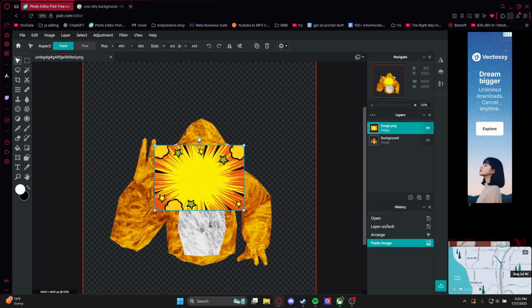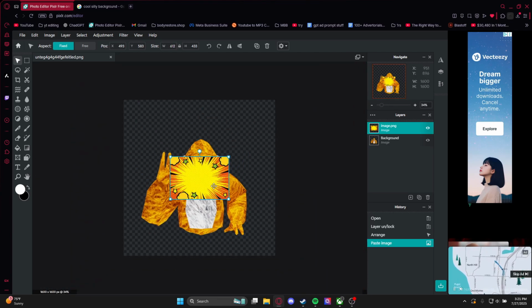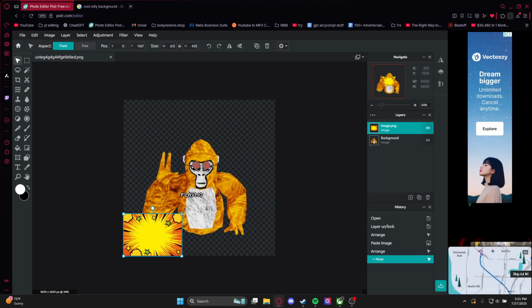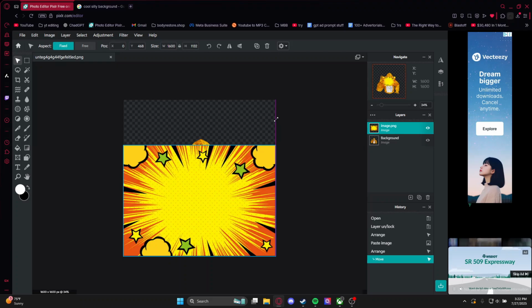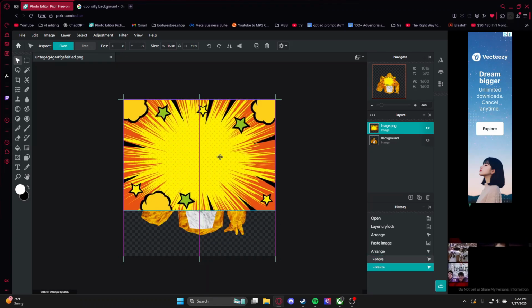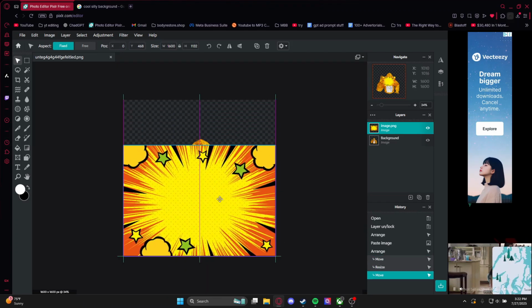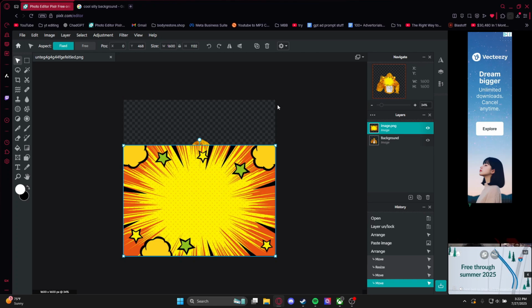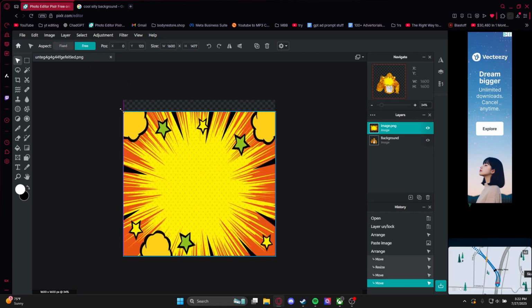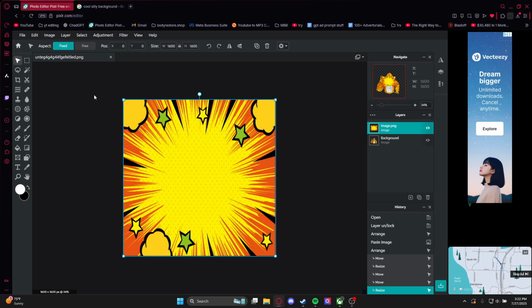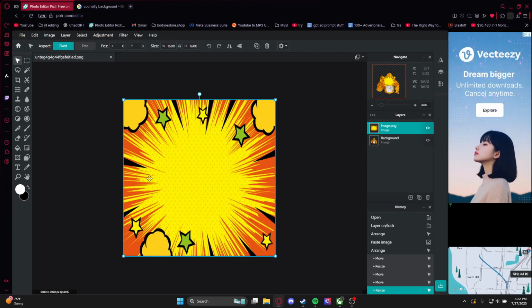And now once it's here, it should be over your monkey, but you actually want to size it up to your background. So here, I'll do that. And then if you have a problem like this where it doesn't fit the screen or it's not the same size, and you want to change it and warp it a little bit, click on free up here and then just do that. It looks kind of weird if you do it with other things, but this one doesn't really matter.